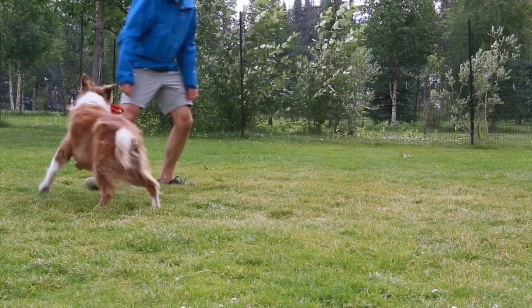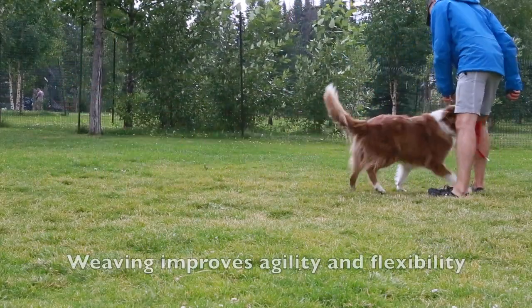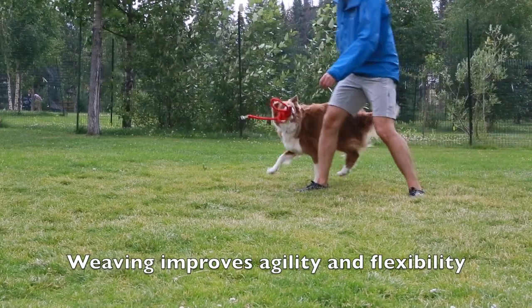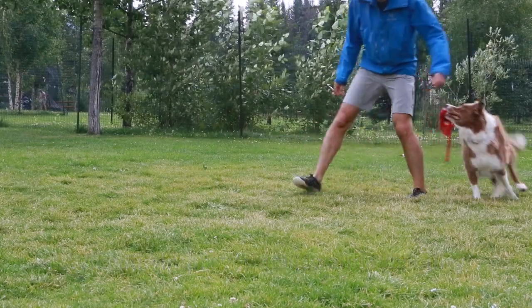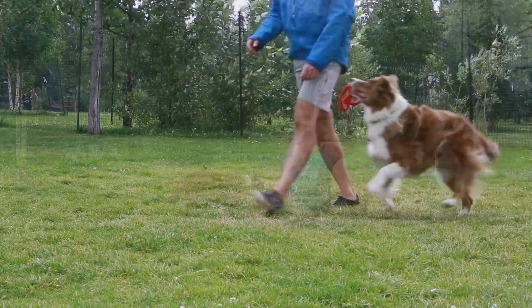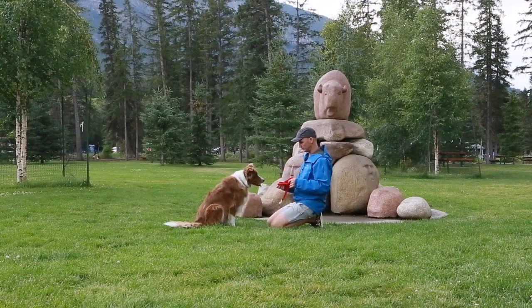the next trick. And I love this exercise because it teaches your senior dog turn left and right in coordination. You can take a treat and just guide it in between your knees and make your dog go through. So that's a perfect way of keeping them fit and mobile and agile.